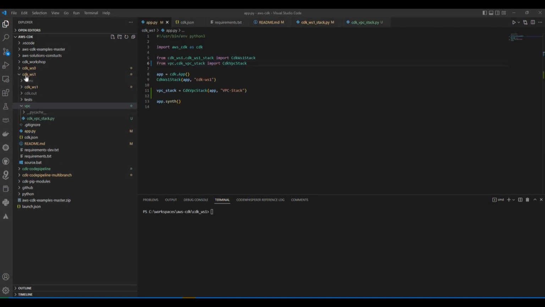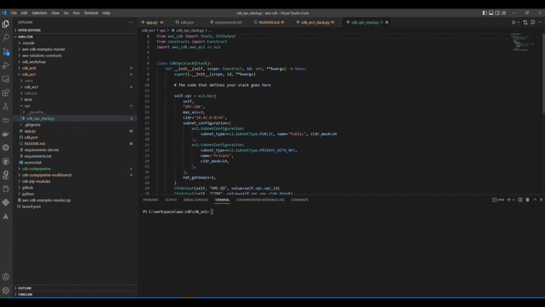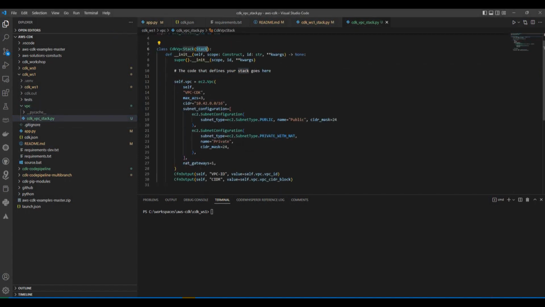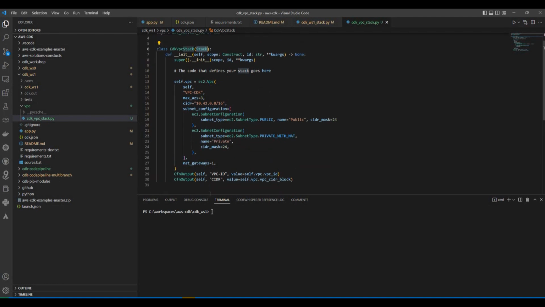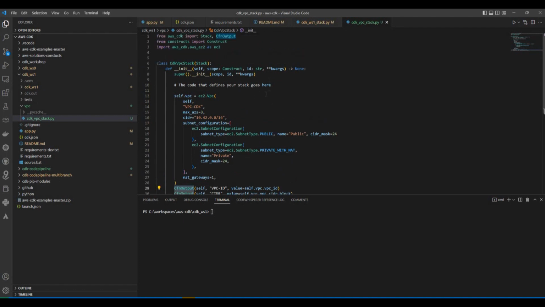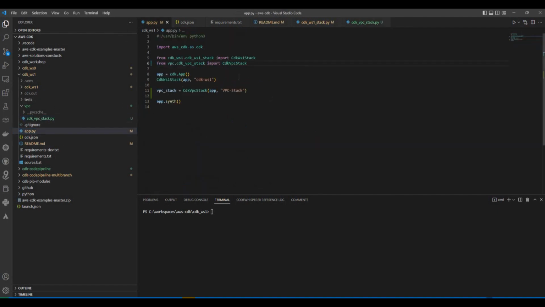So I added a subfolder here in my project, named it VPC, and I've added here again a stack file where I'm creating a VPC. So we could actually add here more resources concerning networking, but for this example it's fine. And also I have added outputs to the VPC stack, which other files and other stacks and other resources might need. And that's not enough for now. We also have to introduce the CDK stack template to our app file, to our app Python, and then we have to add it, of course.